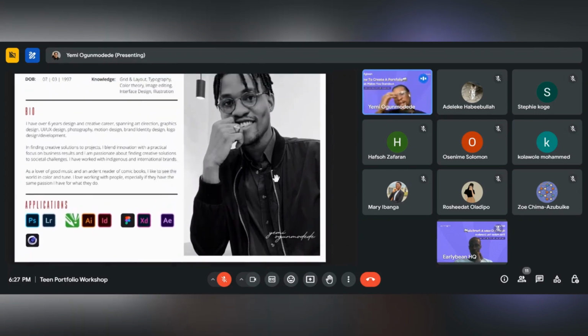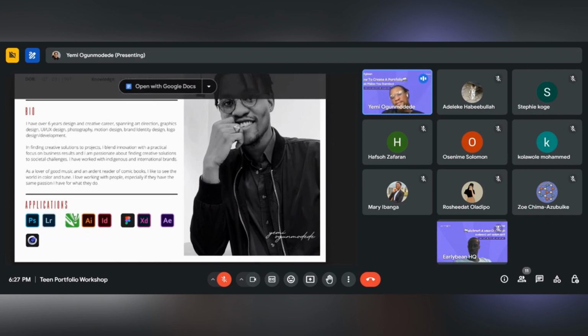Some I've been using for as long as 10 years. There's one that I've used the longest. I've been using that one since I think I was 13. I have an older brother who's a designer also, but before that, he was a computer scientist. Every time he went to school and came back, every opportunity I got to use his laptop, I would take it and use it to practice on CorelDRAW. That's this one over here.